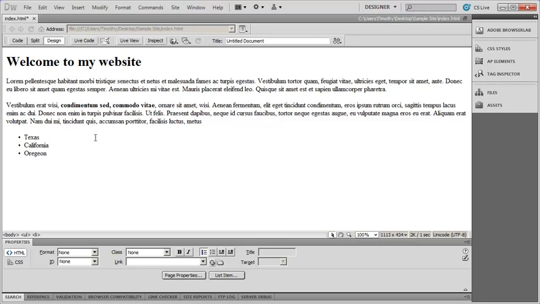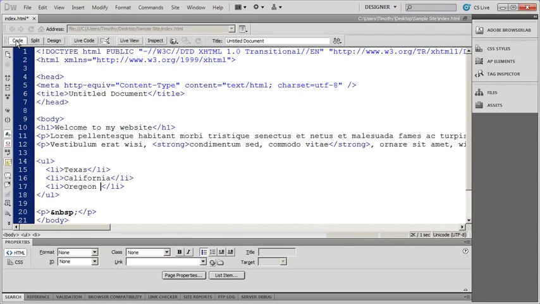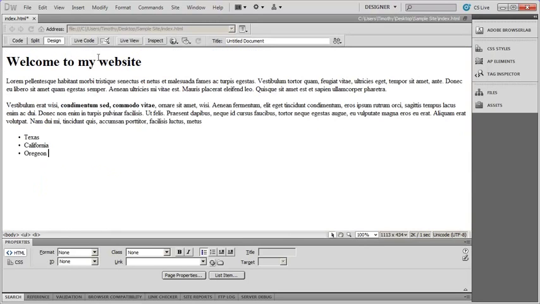So not only do changes here affect Code View, changes that you make in Code View will also change the way this appears in Design View. So a couple more different types of text formatting. And again, when you get into CSS, that's where you can really control the way everything appears. For example, our heading here, when we made it a heading, it made the font size larger. It may have changed the font itself. But with CSS, we can control all of that. And again, that's for a video a little bit later down the line.